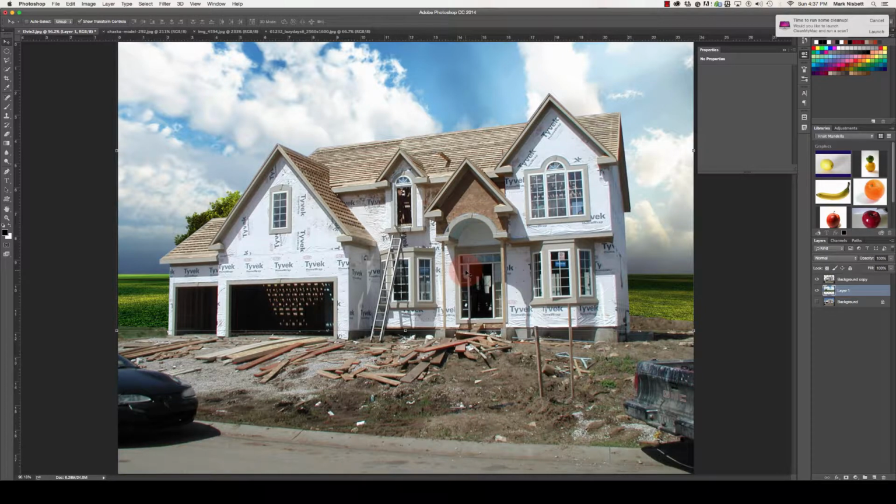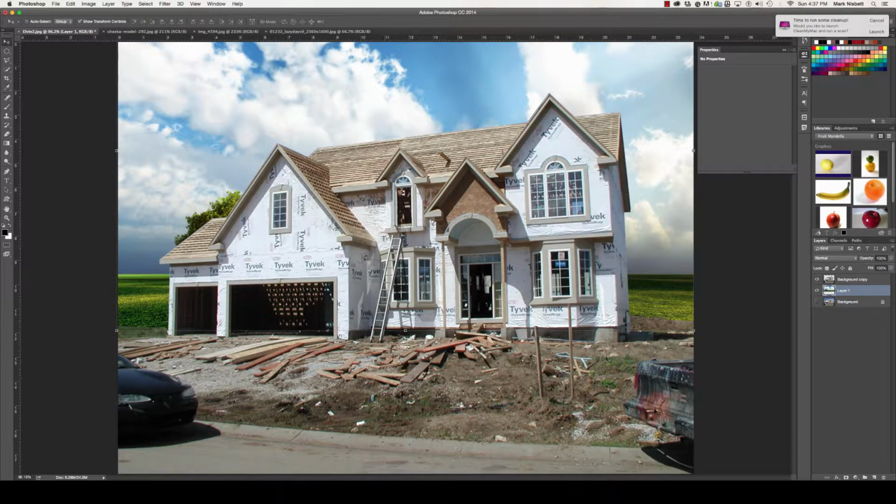Next thing that we want to introduce you to is getting rid of these cars in here, the back of this GMC and this car here. So how can we do something like that? Well, we have something called the clone stamp tool, which I think is probably one of the first tools that I learned and really enjoyed, because it takes a copy from one area of your image and copies it exactly as a duplicate someplace else in your image.